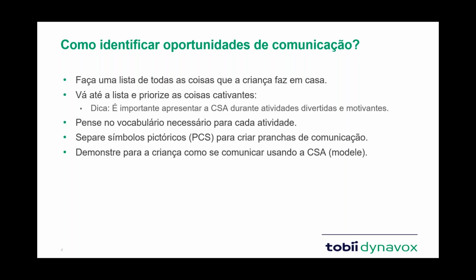So once we've done that, then we want to think about the words and the vocabulary that are needed for that activity. In the software Snap Core First, we have a lot of this vocabulary already in place for you, and I'm going to show you some examples of that in just a moment.